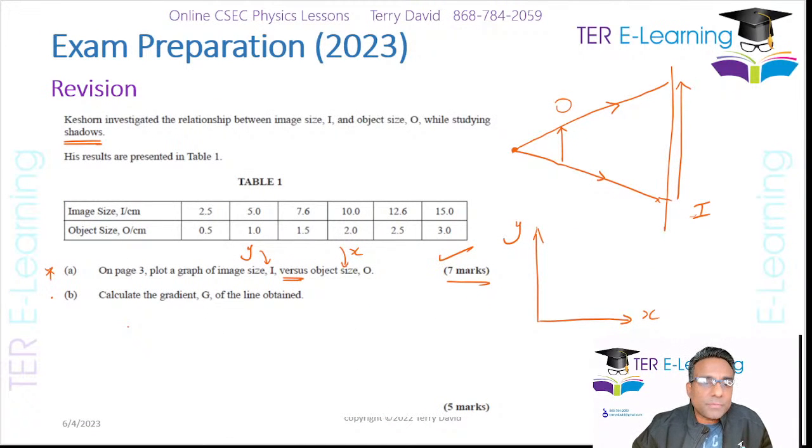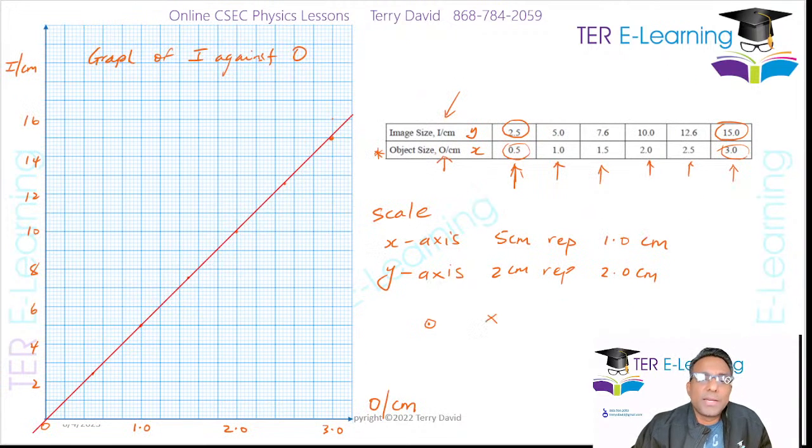7 marks. Part B now, we want to calculate the gradient of the line. So the gradient G, right? There's a formula, y2 minus y1 over x2 minus x1. If, as a physics student, you don't know this formula by now, well, you're in some serious trouble, right? We need to know this formula in order to find gradient. So here's what I want you all to do. I want you all to look at my graph, and I want you all to calculate the gradient for me. Use any 2 points that you want, right? And I want you to calculate the gradient of this line here for me.